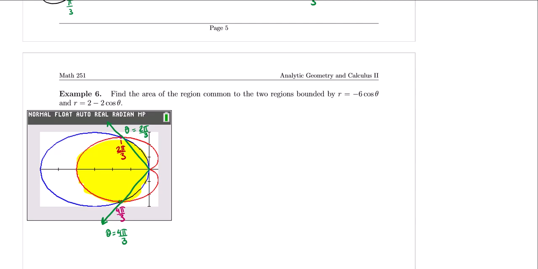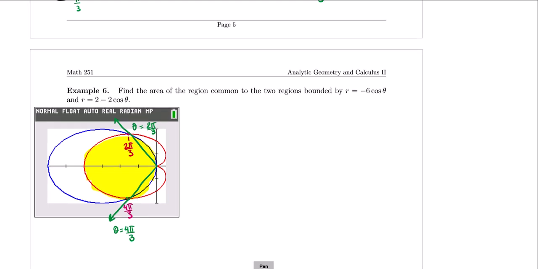Well, it is helping us because notice that for the region that we're focusing on, we have areas that are given by the cardioid and we have areas that are given by the circle. So notice here, for example, the area that is given by the cardioid is the one that is right over here. All of this region is the area that's inside the cardioid, but notice here that you do have some pieces on the outside, this one right here, that are not being given by the cardioid at all, but instead they are the areas that are inside the circle. So we need to make a distinction there.